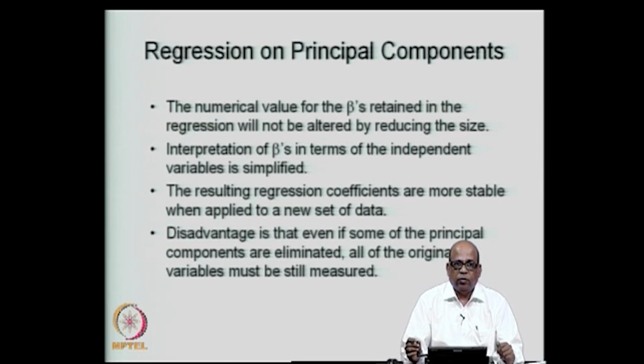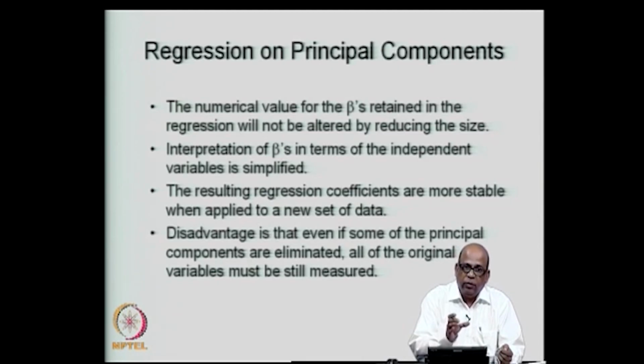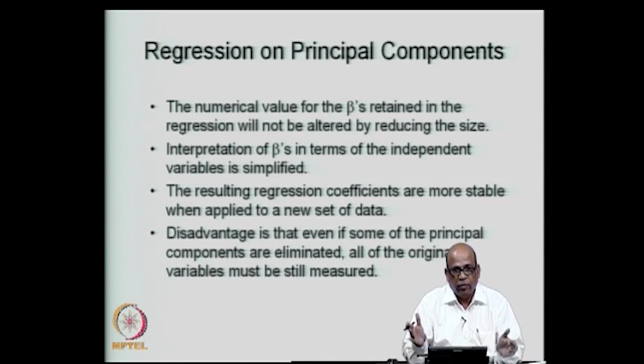Now, there are certain advantages of doing this. As I just mentioned, let us say that you took 95% of the variance and then those eigenvectors which could reproduce 95% of the variance. In our example, it was 6. So, 6 of them you took and then obtained the regression relationship. On that, if you discard the 3, the remaining 3 coefficients still remain the same. That is the beauty of this. So, the numerical values of the betas as you obtain using a large number of principal components will remain the same even if you discard some of them, some of the latter betas.